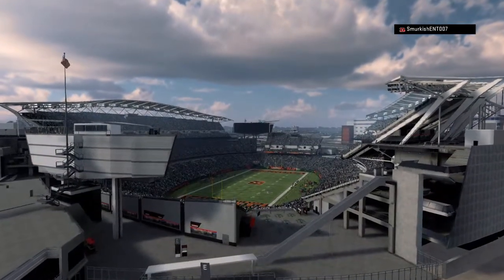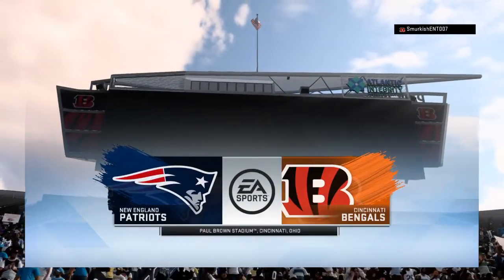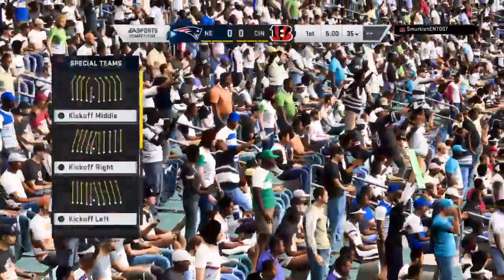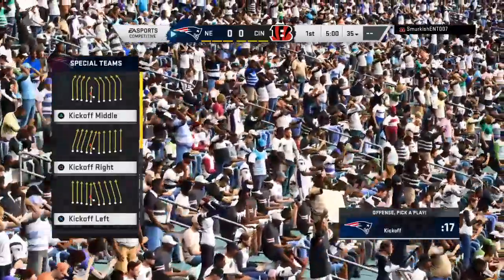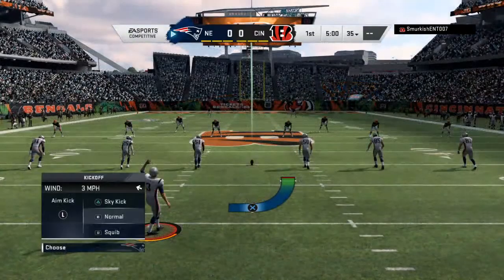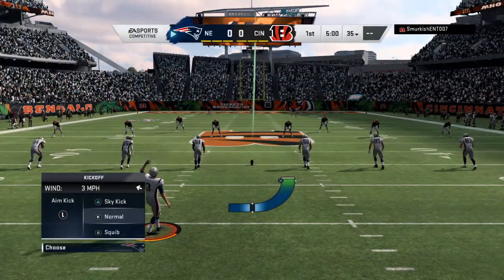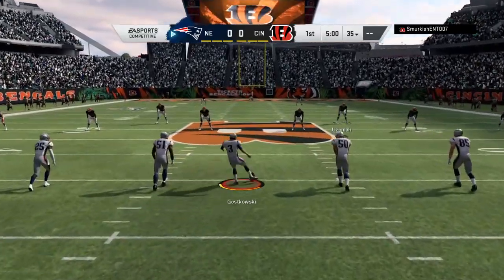The NFL on EA Sports brings us to the banks of the Ohio River and Paul Brown Stadium in Cincinnati. The enthusiasm of this Cincinnati crowd in full effect a moment ago as their Bengals took the field to the delight of this sold-out crowd. And they're all set as they'll match up with Tom Brady and the New England Patriots. Here's Stephen Gostkowski now to kick this one off.